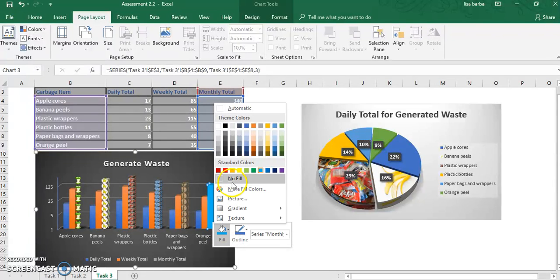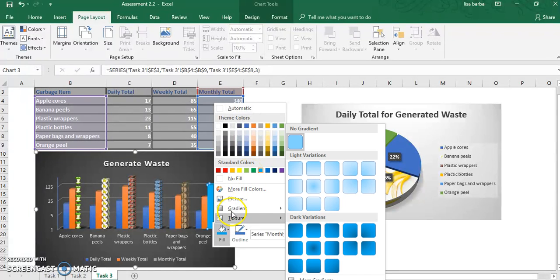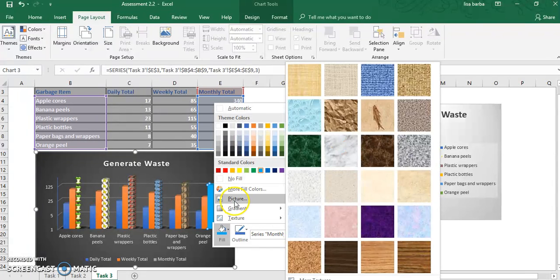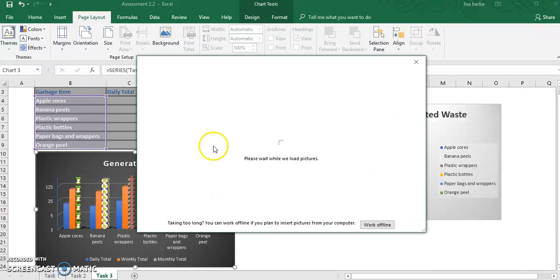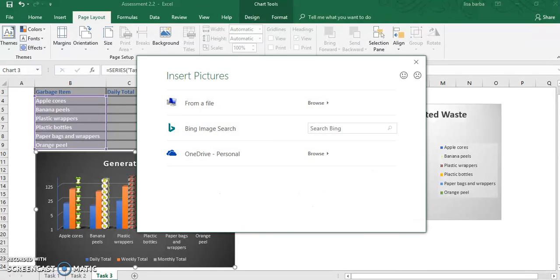Fill with the picture, or you can fill with the colour. See, it's just changed colour. I can do a gradient, basically changing everything around, but this, I'll show you the textures and see the textures are changing. But at the moment, I would like to add a picture. So it brings up a thing here. We type in that we want orange peel.